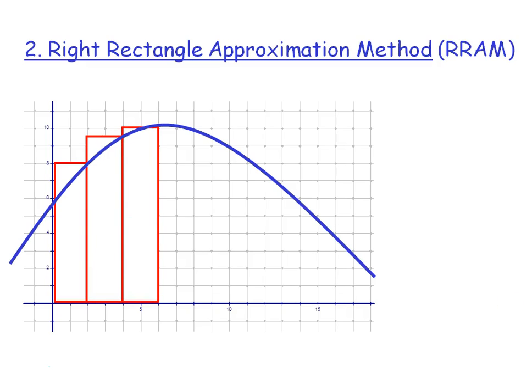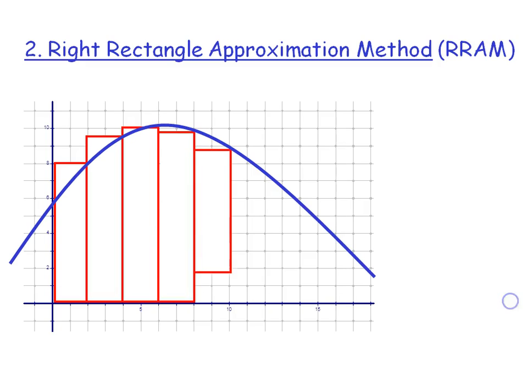Now also you'll notice as I draw these rectangles, you see these rectangles come up on your screen. Okay, you notice on an RRAM, a right rectangular approximation or a right Riemann sum, as the curve is increasing, part of each rectangle is above your curve. So if the function is increasing from left to right, an RRAM will overestimate what would be the actual area.